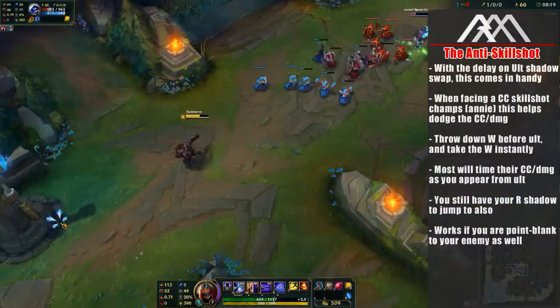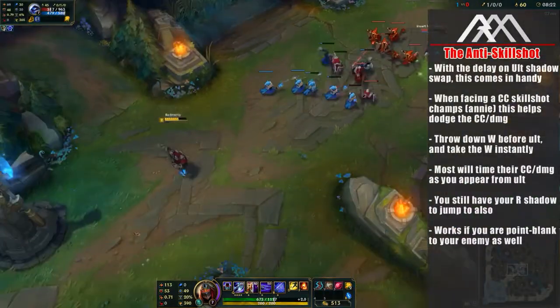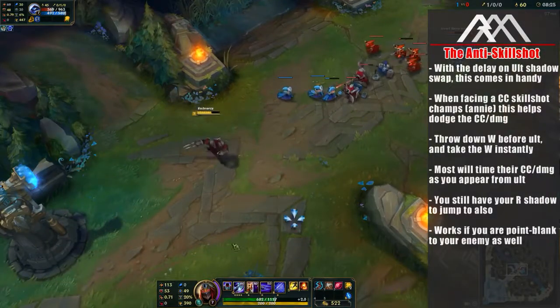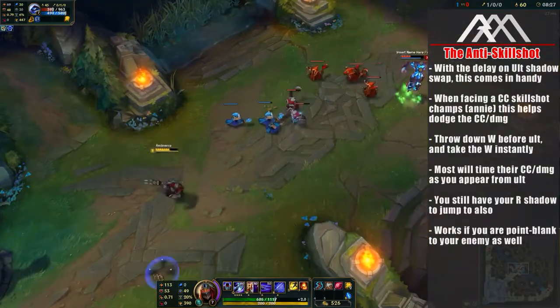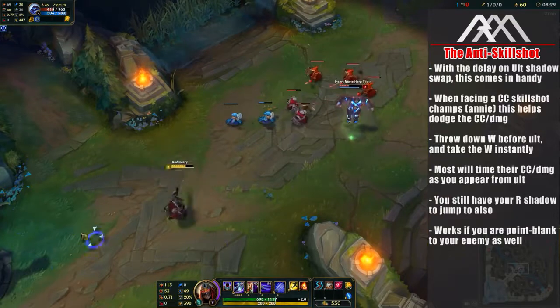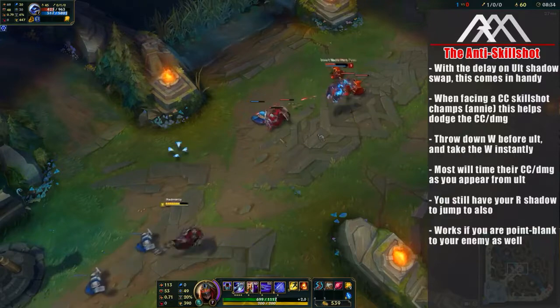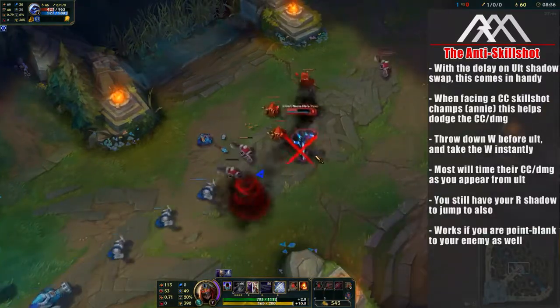Alright guys, the second trick we'll be talking about is going to be the anti-skill shot. Now I gave it this name for a very specific and simple reason. You use this whenever you're trying to all-in a champion that has some kind of skill shot, especially one that's also AoE, so something like a Xerath E ability, to essentially outplay them and go in for the kill.